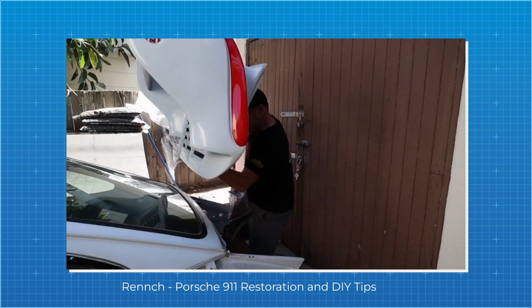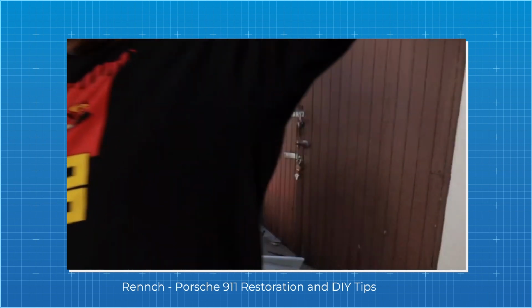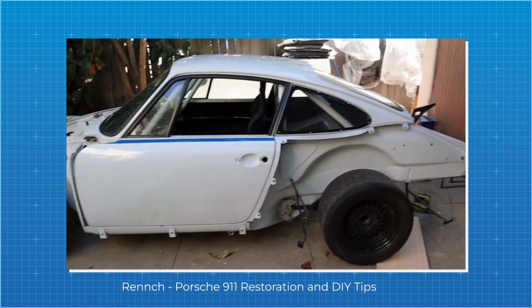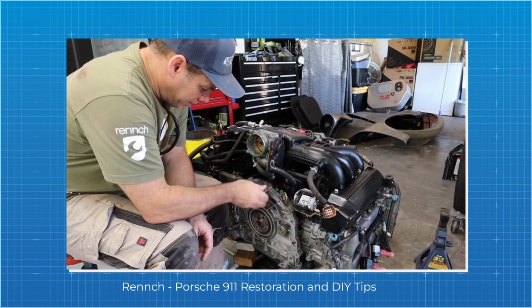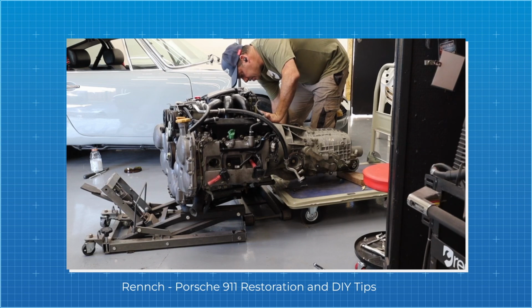And I was like, I want to build this YouTube channel, which is rennch.com/YouTube. And to do that, you need a long-term build. So I had this idea of, let me do this one and really annoy the purists. What can I do to make this a blasphemous build? And so I started the Blasphemy build, which uses a twin-turbo Subaru flat six instead of the Porsche engine.